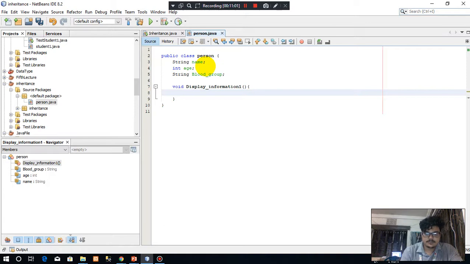For display information we need to print, System.out.println of name. It is not right because System's S should be capital.